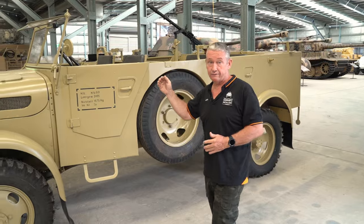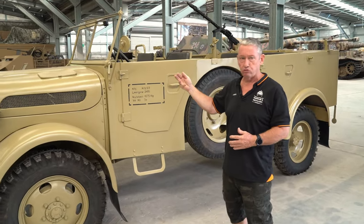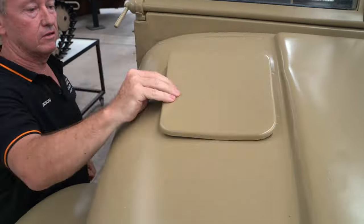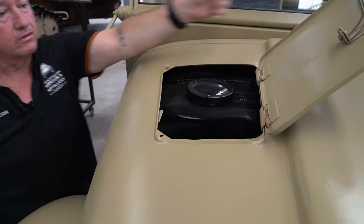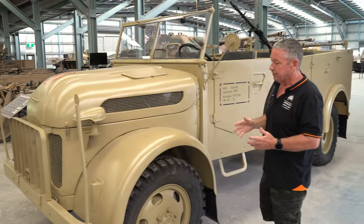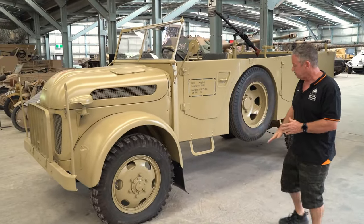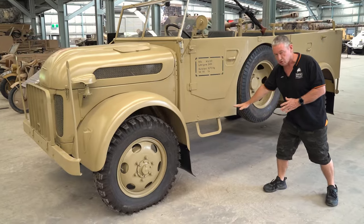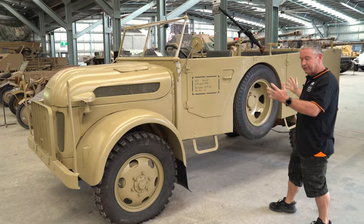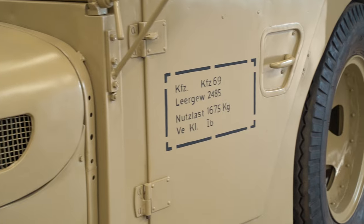This has an 85 horsepower V8 petrol engine. So this could propel it on road at about 90 kilometres an hour. It has a 100 litre fuel tank, which is located under the bonnet, just in this location here, and we fill it up from the passenger side. So this is all-wheel drive, four-speed manual. It has a fording distance of about 70 centimetres, so it was quite good in going through water. The whole vehicle was about 2.5 ton, but this had a 1.6 ton payload.